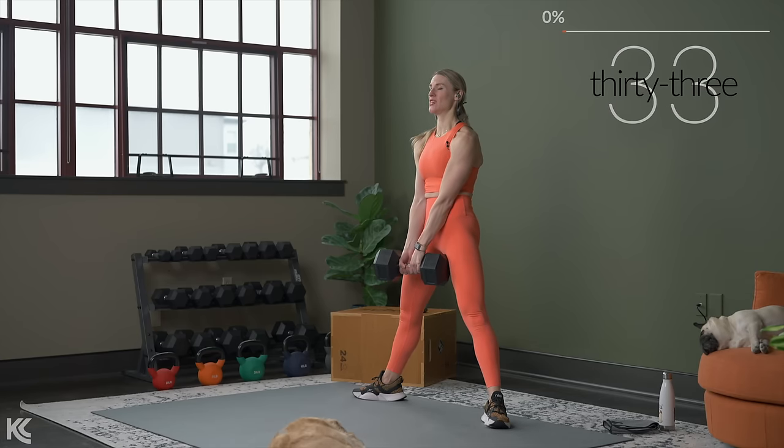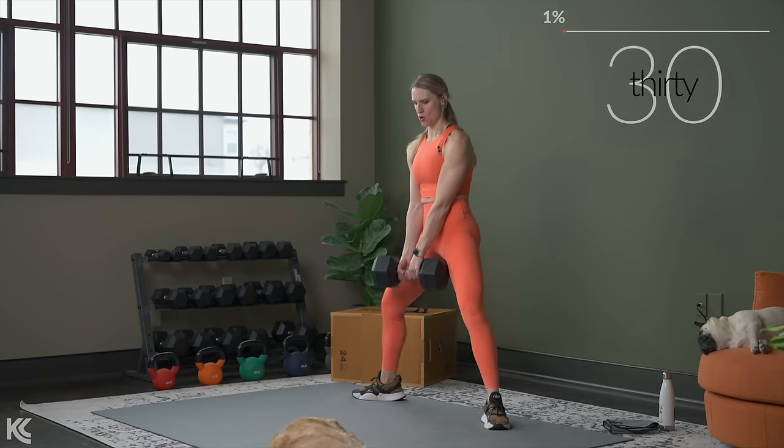As you lower down, press through the heels and exhale as you come back up.